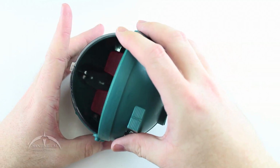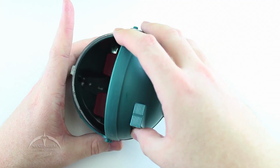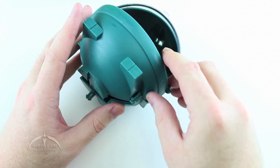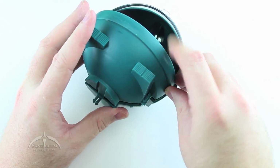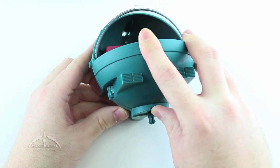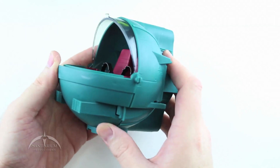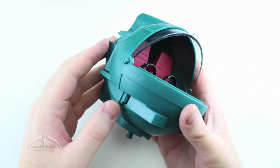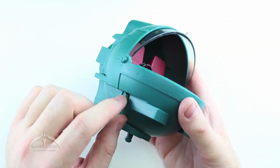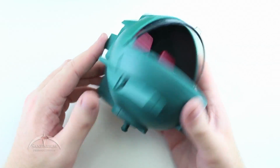So basically you just line up everything as best you can, eyeballing it. The square peg hole things line up with the square peg hole pegs, and then all this stuff just kind of works its way into place, and just press down until it snaps into place. Just check it on both sides to make sure everything looks even. That right there is good because the tab popped out and is latched on real good. Same thing for the bottom.